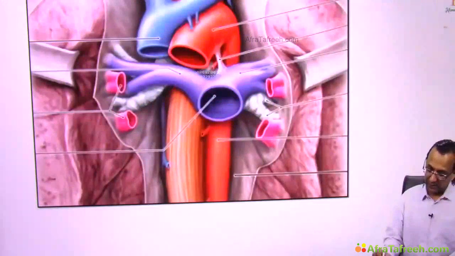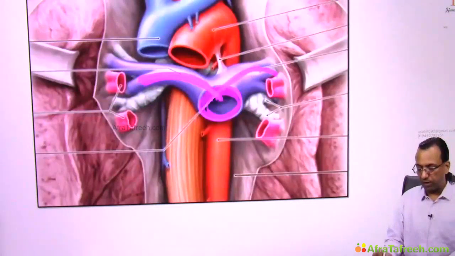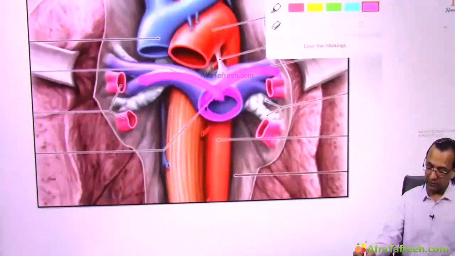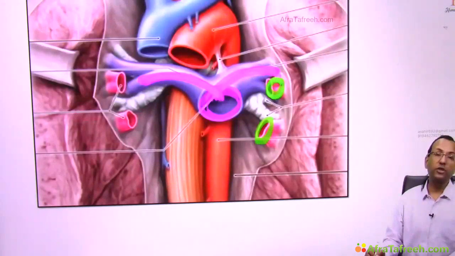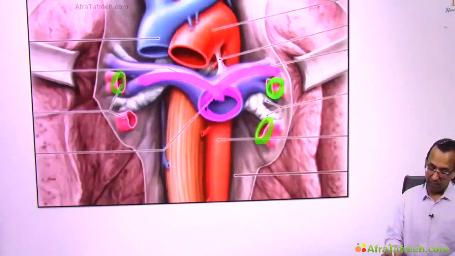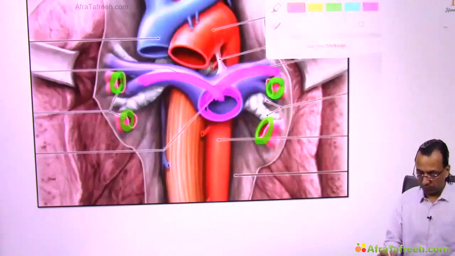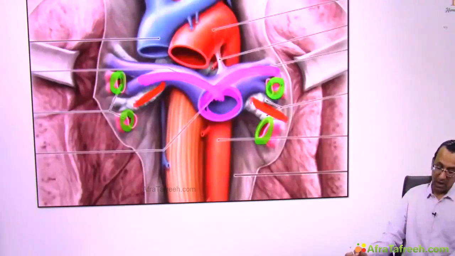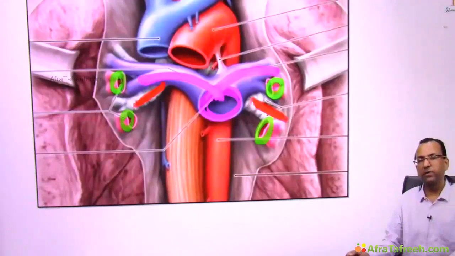As you see, this is the pulmonary trunk giving the pulmonary artery branches, which are going to enter the hilum of the lung. This is the left-sided superior pulmonary vein, and this is the left-sided inferior pulmonary vein, the most anterior structures of the hilum. Where's the bronchus? It is more posterior. So most posterior at the hilum is the bronchus. Now understand the arrangement of these structures from the medial view of the lung.